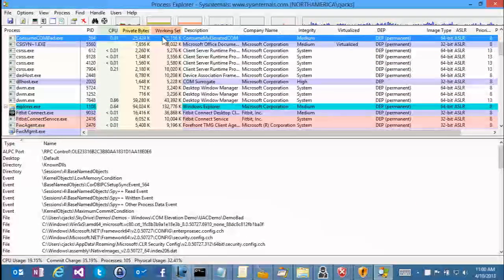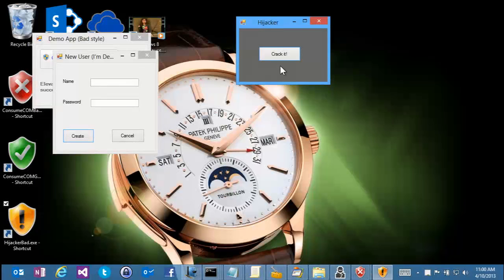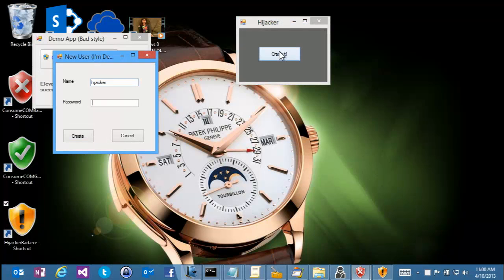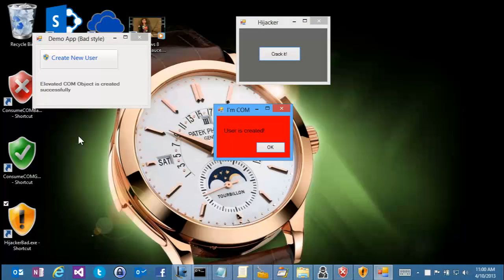But this window right here is a window owned by this medium integrity process. And the bad guy is another medium integrity process. The operation is a high integrity operation. So without any protection on the windows, look at what the bad guy can do. Boom. He just UI automated his way to getting himself added to some group.